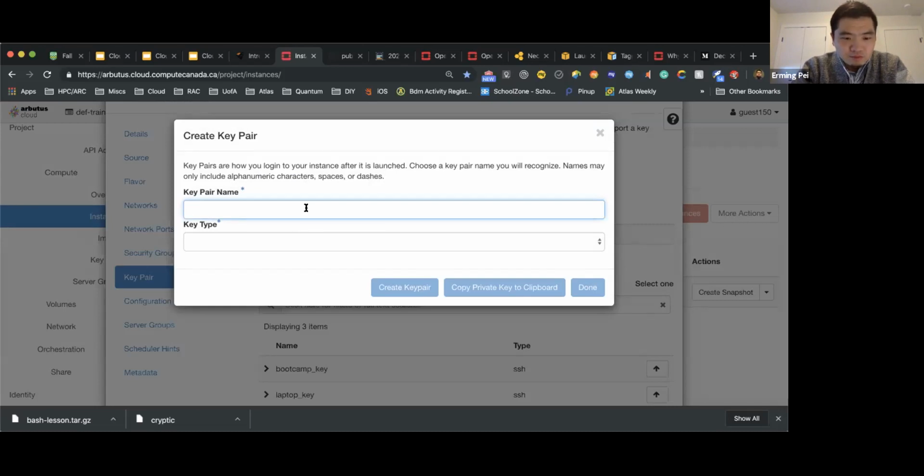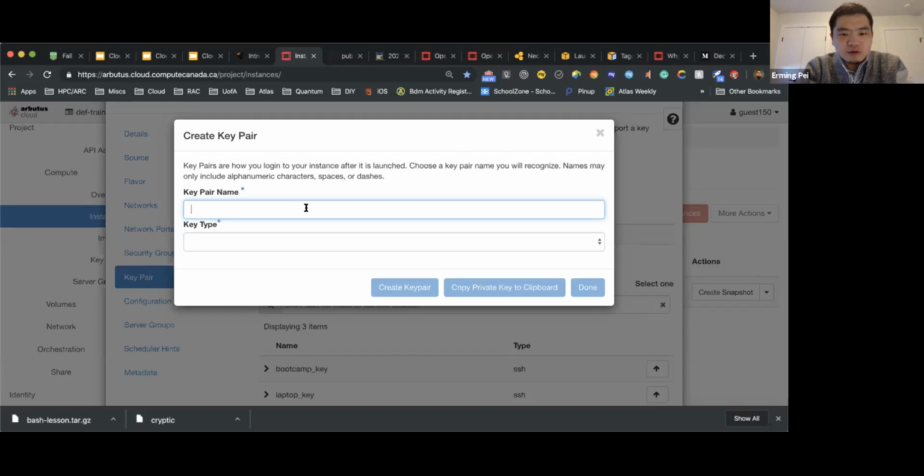According to my experience, I access my VMs created on different clouds from different machines, different desktops, laptops, and terminals. Sometimes it's confusing because I forget which key pair I should use. In this case, you'd better name it by the client or terminal you are accessing from.